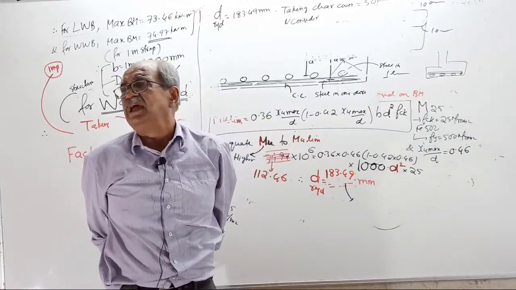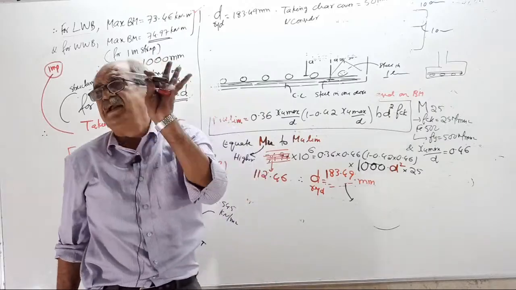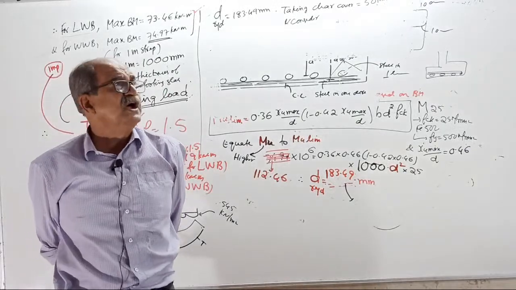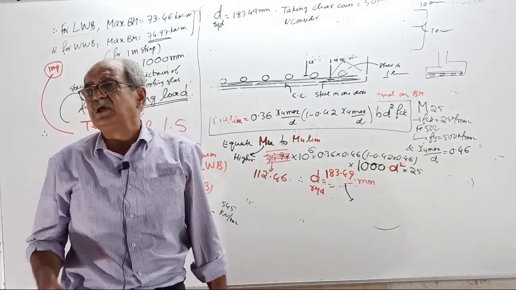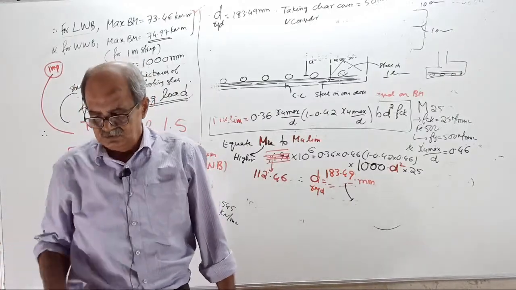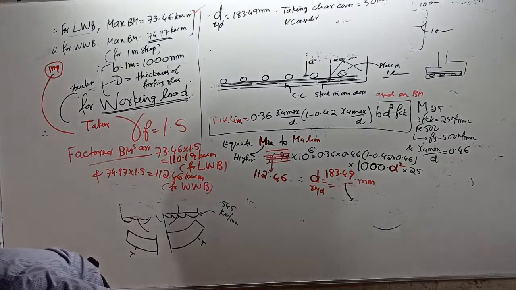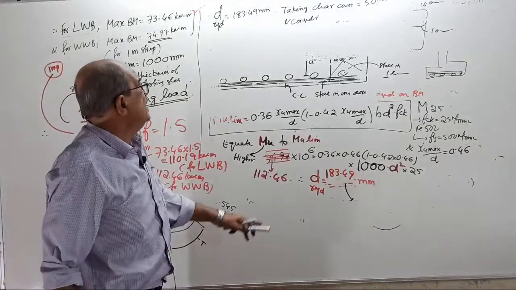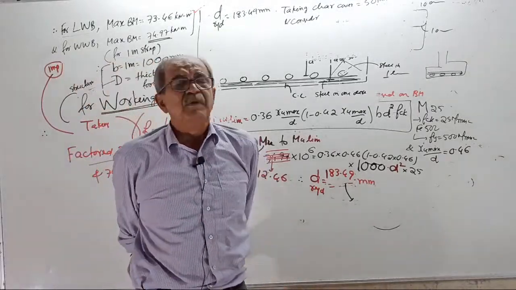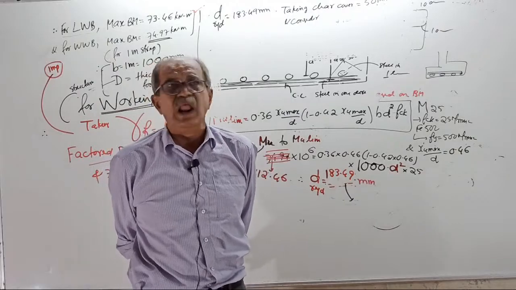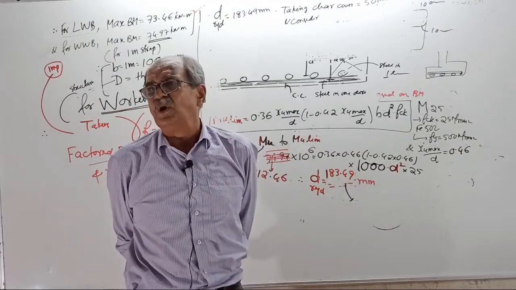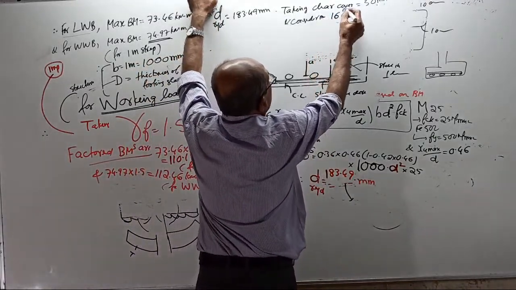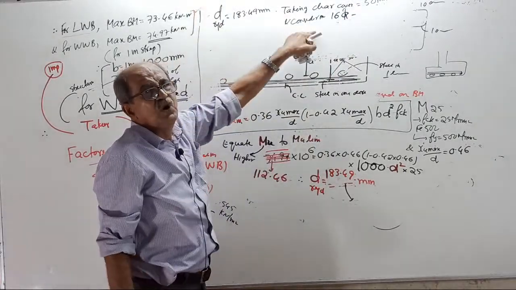Suppose initially, is it better to consider higher diameter or lesser diameter? Higher side. So usually for this type of foundation, they prefer 10 mm bar or 12 mm bar, or at worst they will go for 16 mm bar. So I will consider 16 tor, to be on the safer side for such footing.